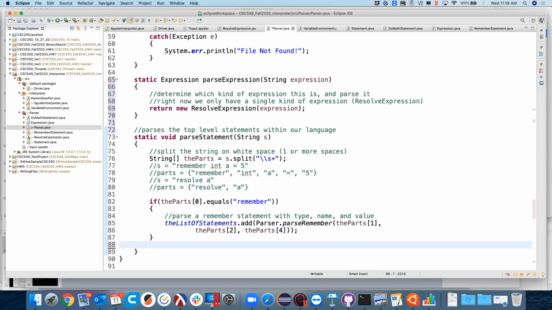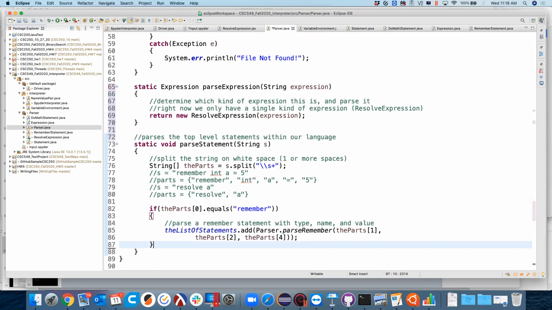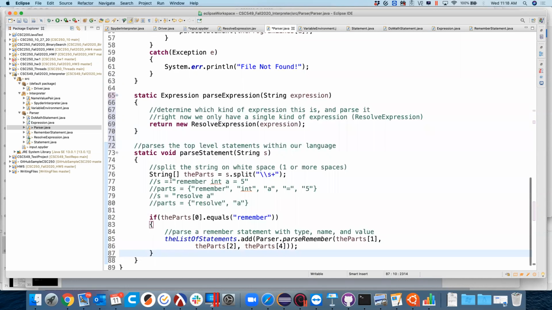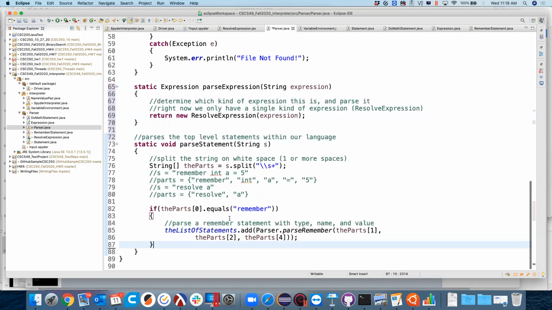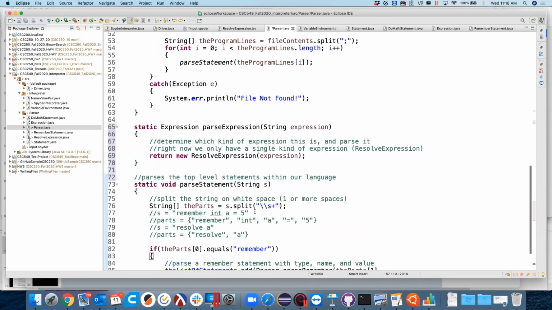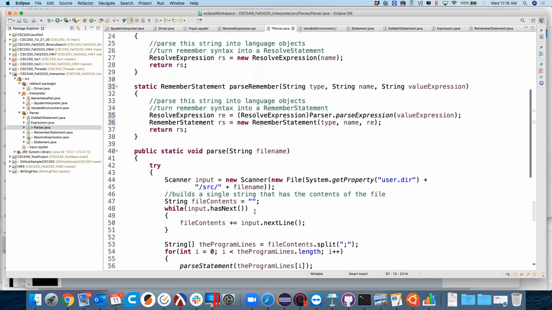And since statements are the only thing that gets added to our list of statements, we no longer will be dealing with resolve statements. Resolve statements are now part of our remember expressions. Okay. So we call parse remember.